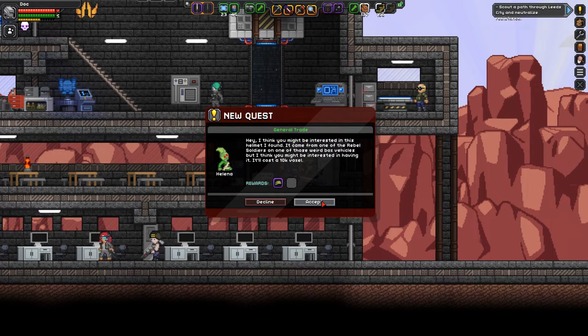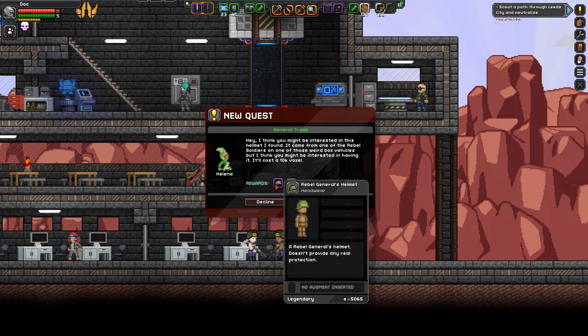Hey, I think you might be interested in this helmet I found. It came from one of the rebel soldiers on one of those weird box vehicles, but I think you might be interested in having it. It'll cost you 10k voxel.